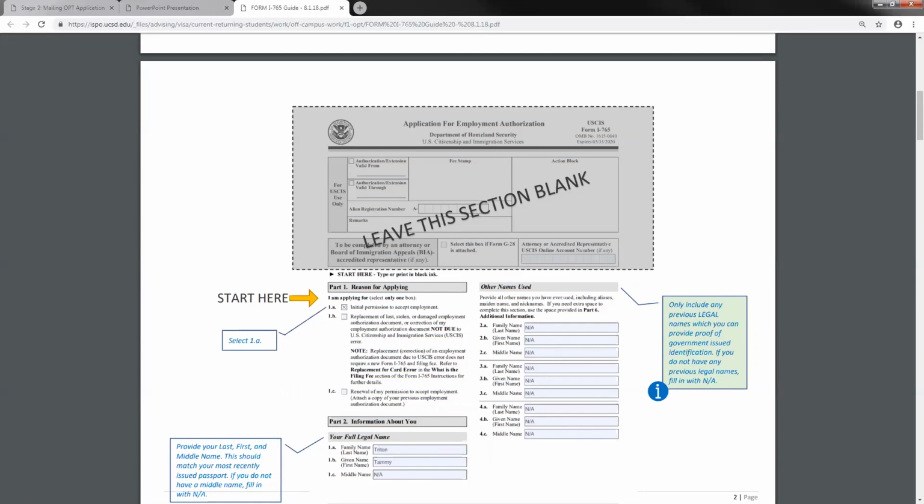2A, if you have had another legal name, you will disclose them here. This means if you legally changed your name and had a previous name on a passport, visa, driver's license, or another government-issued document, you would need to write down the name here. Also, see the eye icon? If you do write a previously used legal name here, you should also add it to Part 6 and include evidence. If you have not previously had another legal name, write NA.